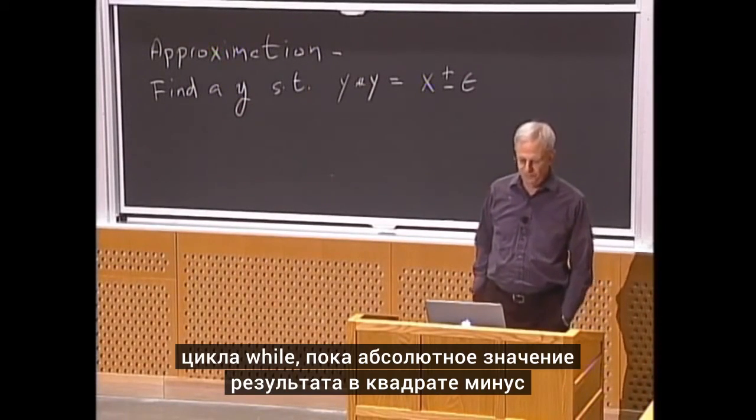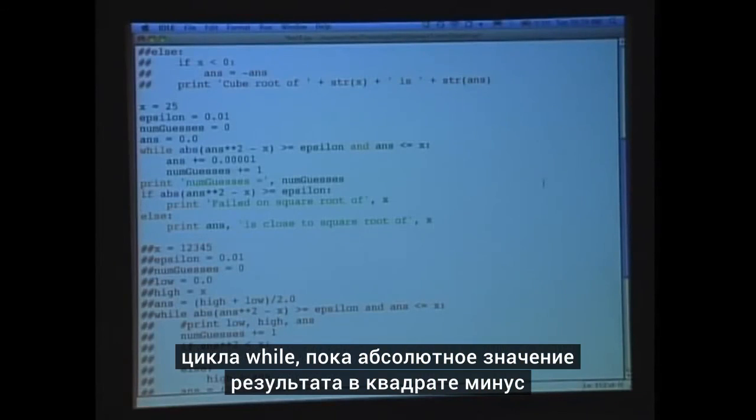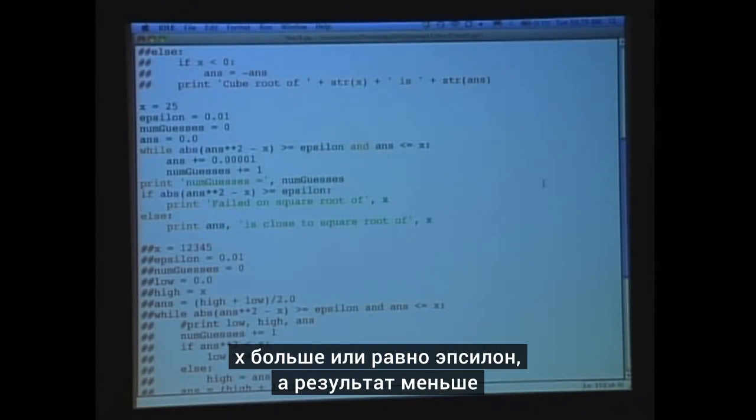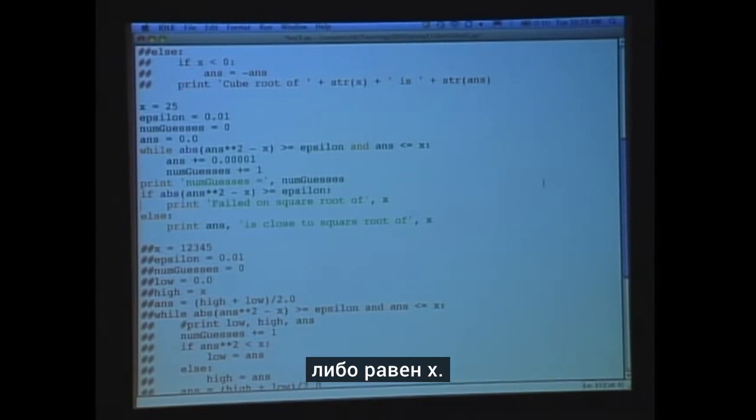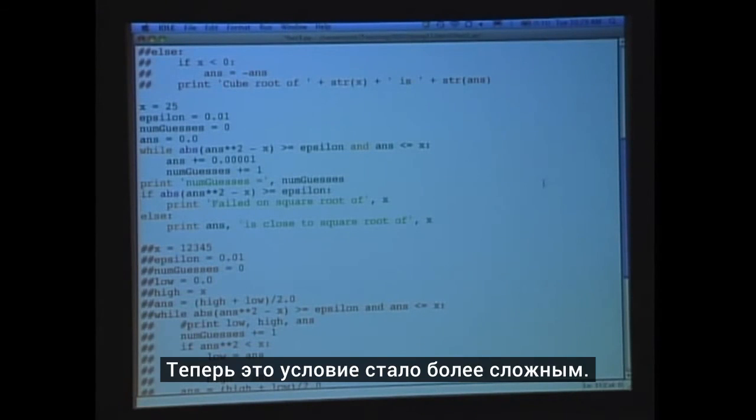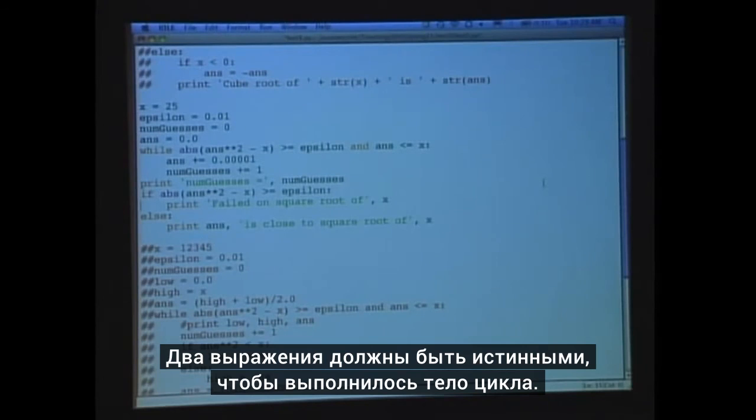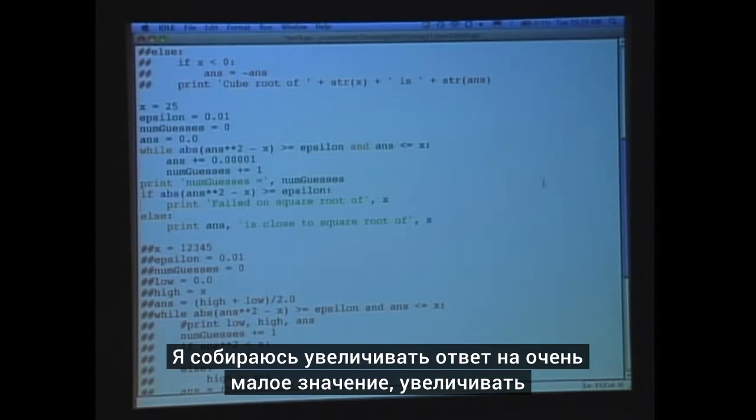Then I'm going to essentially encode this as the test of my while loop. While the absolute value of answer squared minus x is greater than or equal to epsilon, and answer is less than or equal to x. So it's now a more complicated test. I've got a Boolean value. Two things have to be true to execute the body of the loop. I'm going to increment answer by a tiny amount.